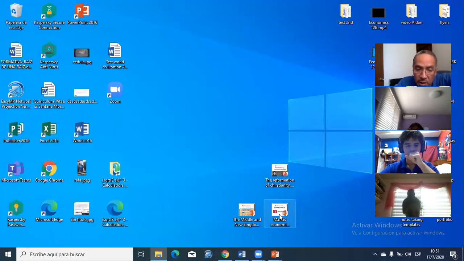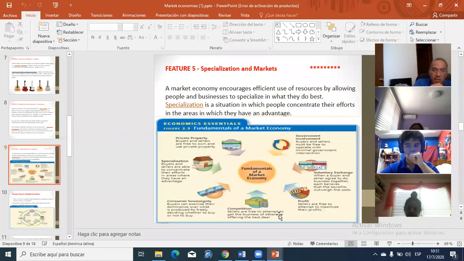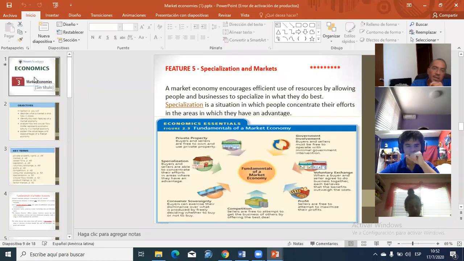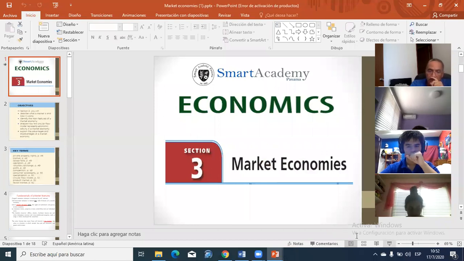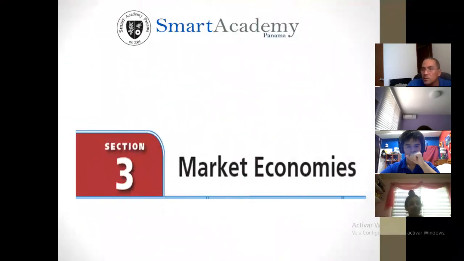Now, remember, we talked about it. The first topic that we talked about in this trimester was the introduction to different economic systems. The second one was the command system, and this is the third one, the market system. So there are basically three economic systems: the traditional, the command economic system, and this one that is the market economic system. Okay, and that is today's topic. We're going to talk about this topic. Okay, Gabriel, he just arrived. Where are you, Gabriel? Okay, okay.